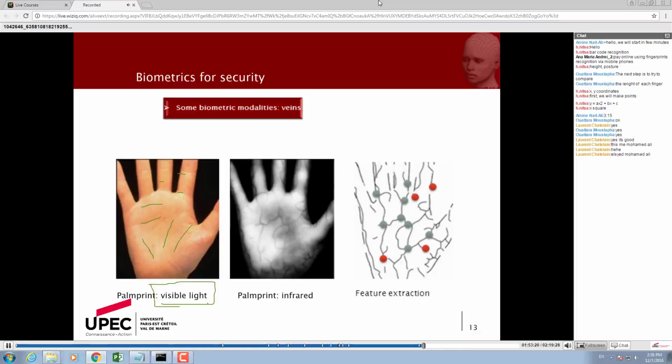You don't remember? A spoofing problem is basically, imagine you are using a biometric modality, fingerprint, face, or anything. Spoofing is the idea of attacking the system.